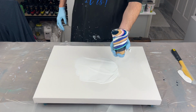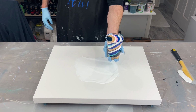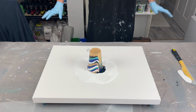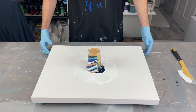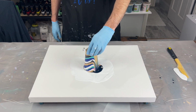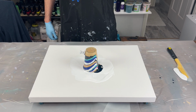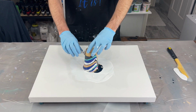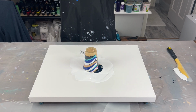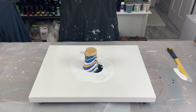All right, this is going to make a huge mess. 1, 2, 3. Not as much as a mess as I thought. All right, I've waited about 3 minutes, so I'm not going to wait much longer because it's a grenade. I'm going to pull the pin, and then the paint is going to start to ooze on out. And then I think I'm going to lip it. I know Mina and Jeremy and Lee, they tend to do a little lip action on their cups, so maybe I'll try that. We'll see.